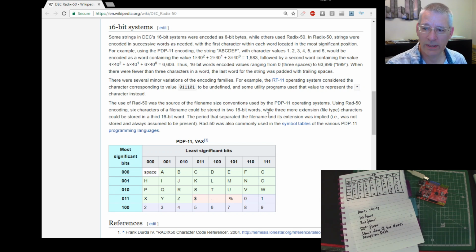And we're going to replicate this so that we can encode these 40 characters. It doesn't have to be these 40 characters exactly, but you'd probably want A to Z with a space and 0 through 9. And then we have 3 other characters we can use here.